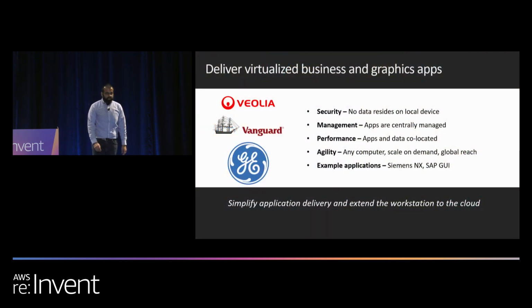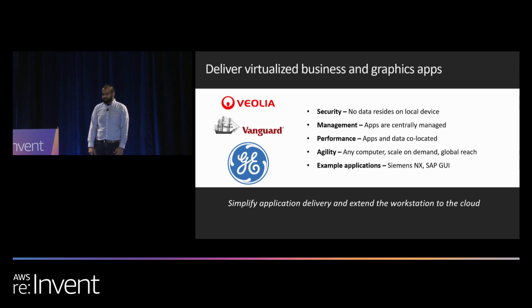OK, so I'm going to talk briefly about the use cases, and then we'll bring up Jamil and Ian after that. On the enterprise side, what we see for why customers are using AppStream is to deliver virtualized business and graphics applications. The reasons for that are security. You can apply a different security boundary around your Windows application than what you can on your physical device. You don't need to worry about MDM and other tools to manage it, because nothing is actually residing on the local device. It's all remaining within the cloud. If the user's device gets stolen, no concerns there.